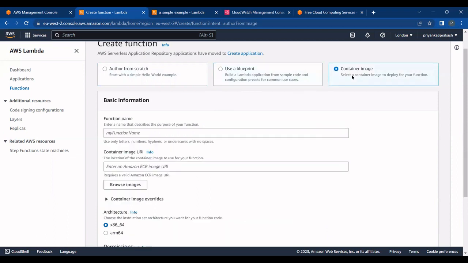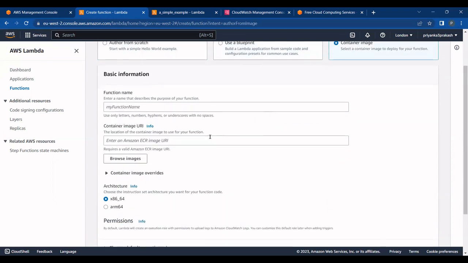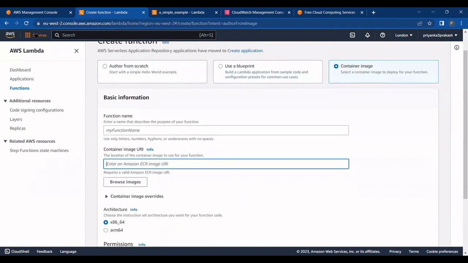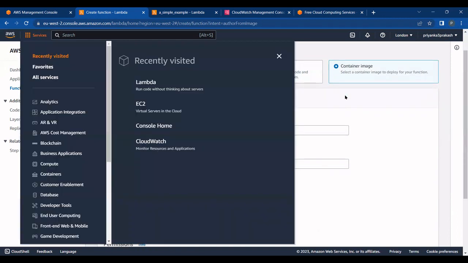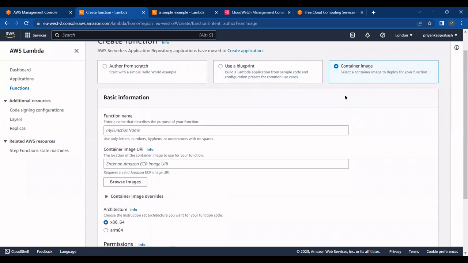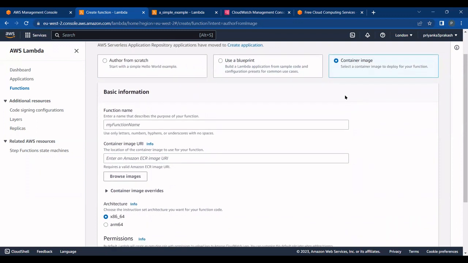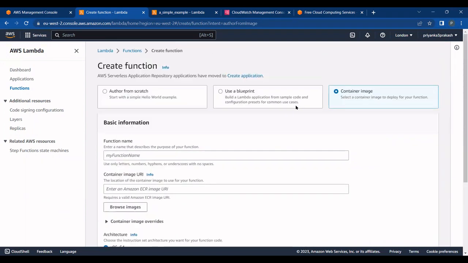And the third option is containers. Here also it is the same thing, but the only difference is there is something called ECR, Elastic Container Registry. In that you create your own container, and using your container it will execute your code. It is container based, so there also you specify everything.